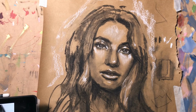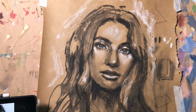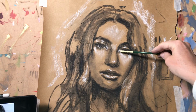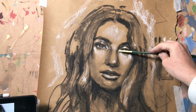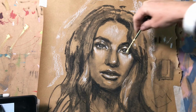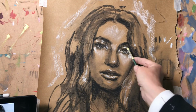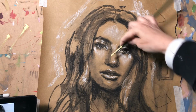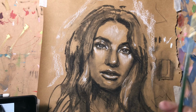Okay, so I've worked out that I need this eye to move down. The reason I worked it out is this felt like it was right. So what I did was, in my image of Lady Gaga, I measured from here to here, where this little white area is on her nose, to the middle of her eye. And when I went from there to there, it was the same as the width from here to here, which I'm also happy with. So if I do that, I can see they're the same. So knowing that that's working, then this eye is correct.